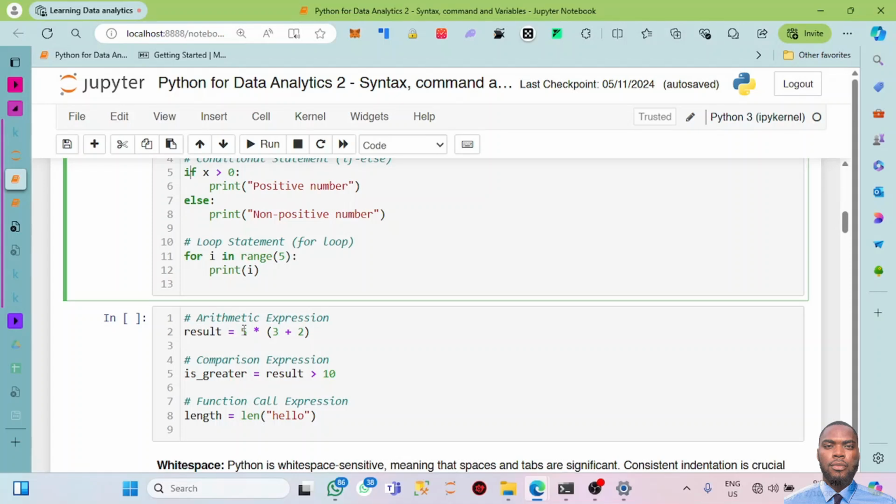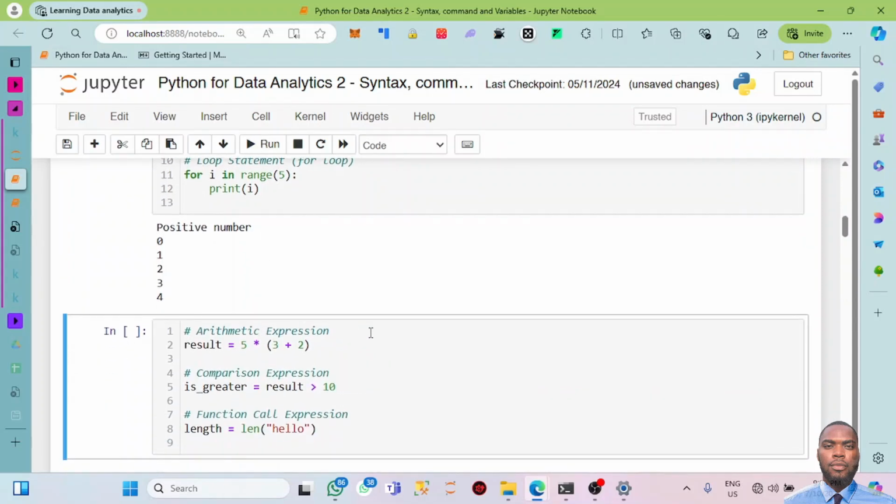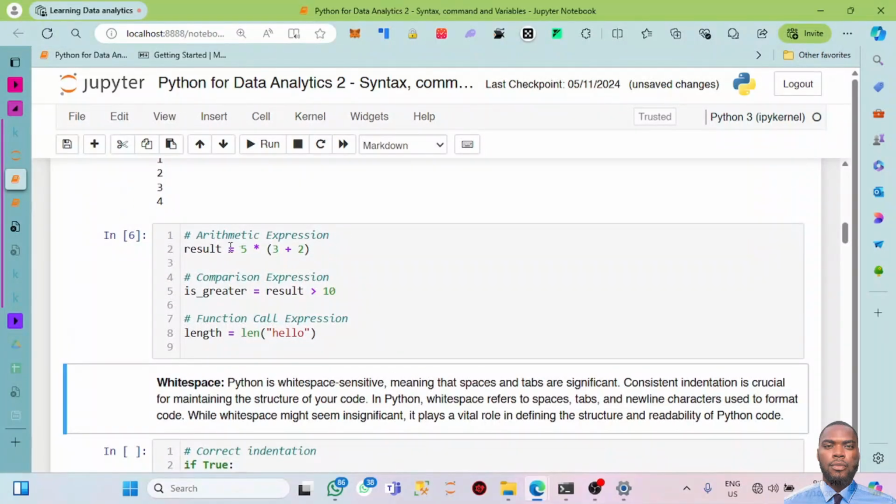So this result is 3 plus 2, which is 5, times 5, which is 25. Let's just run this and get our answers. We get a single value. This results to the particular value which is the sum of this. This results to true or false. Is the result greater than 10? Probably not, so it's going to result to false.